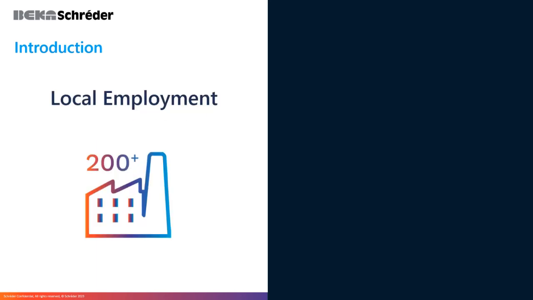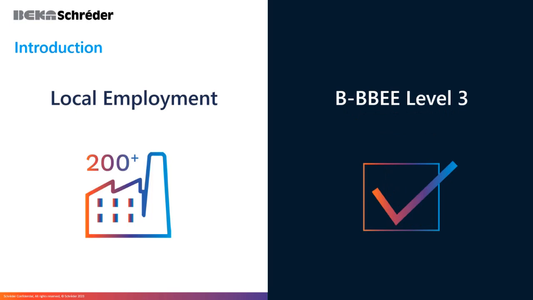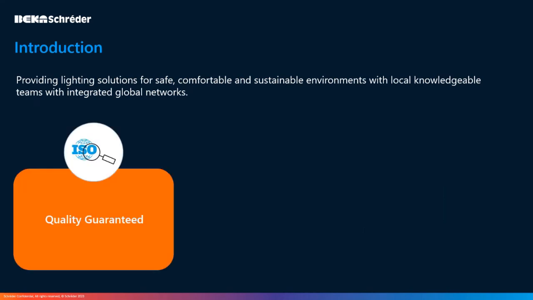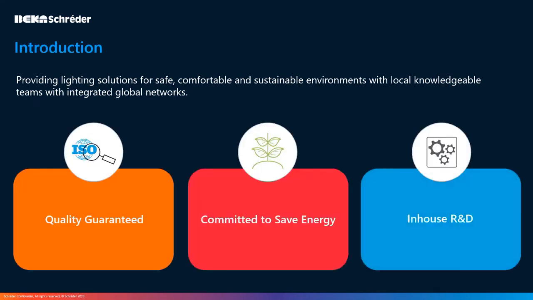Again, something that we really drive on our values has been being a local company. We have over 200 people employed, from white collar to blue collar, and our BEE rating, as you know, is level 3. I know we always harp on this, and we always speak about what we are and the values that we hold close to us as a business, but it's something that you need to ask yourselves as the customer and as the consumer. What product am I getting? Where is it coming from? What is being sourced? How is it designed? And that's something that we pride ourselves in.